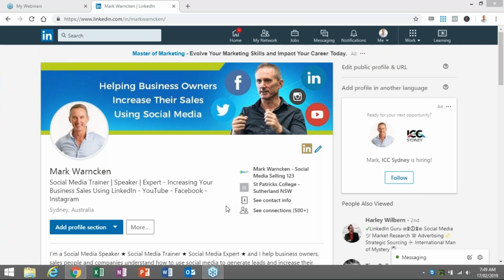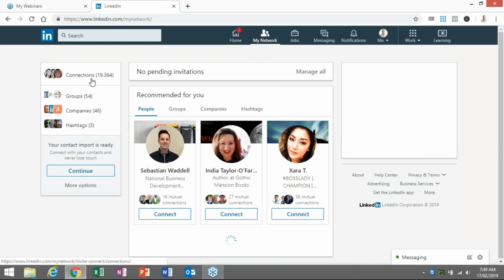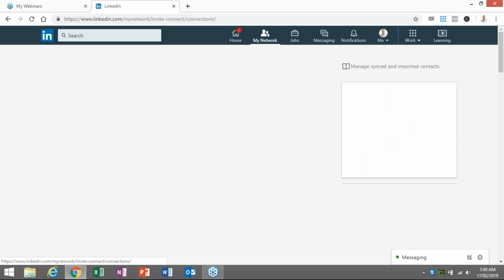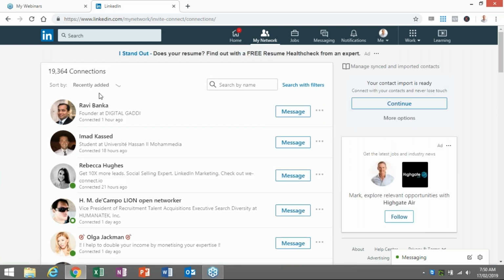So we're now going to go through and explain the difference between connections and followers on LinkedIn. On my profile at the moment, I'm going to click on my Network tab up the top here, and that's going to take me to a new page for my LinkedIn profile. And over here on the left, it's showing connections. I have first level connections of 19,000. So I'm one of LinkedIn's super connectors, closing in on 20,000 first level connections. And these are people that I can message directly and engage with very easily via the LinkedIn platform. So it's going to bring up a recent list of all of my connections, and away we go.